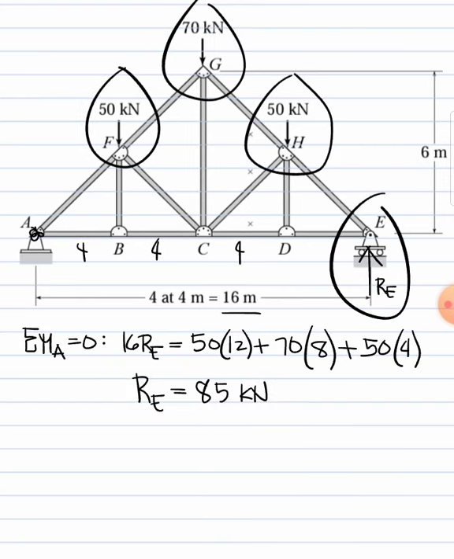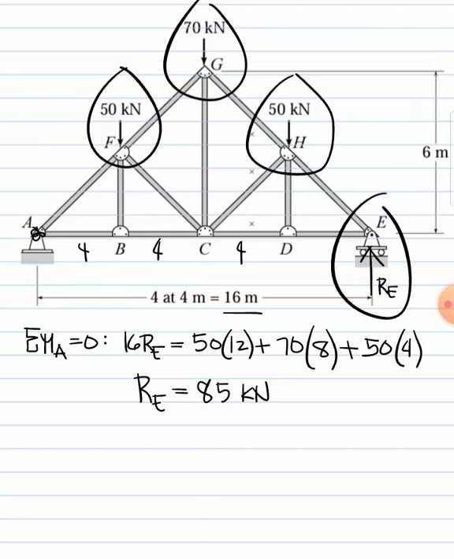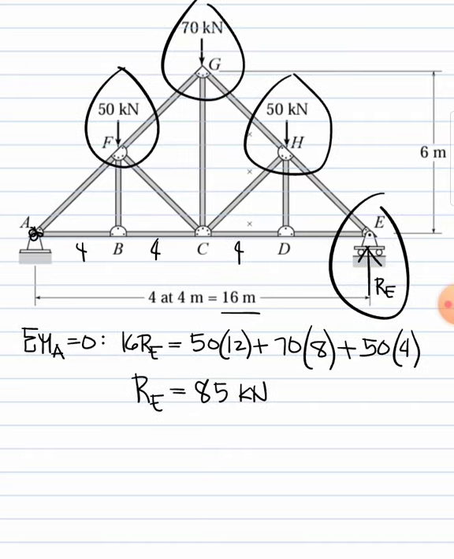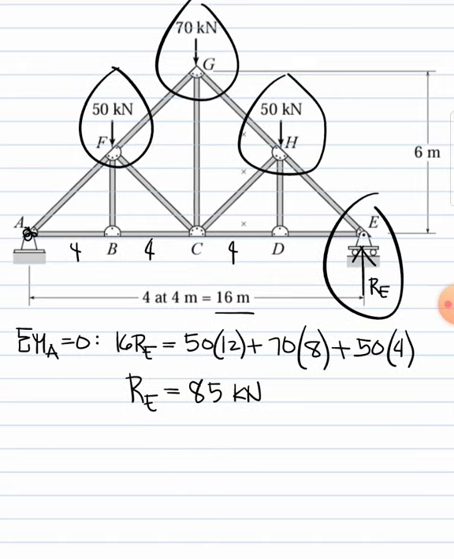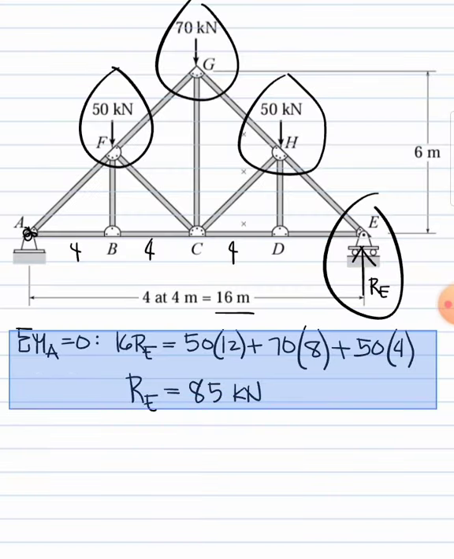A much faster way to solve this is to look at the truss. As you can see, the truss we have here is symmetrical about GC, or this axis line. So all we have to do is add all the forces that go downwards, and since only A and E support these forces, we just divide by 2, since this truss is symmetrical. So 70 plus 50 plus 50 is 170. Divide it by 2, we have 85. This is the vertical reaction at E, and also the vertical reaction at A. So this is how we get the reaction at A.